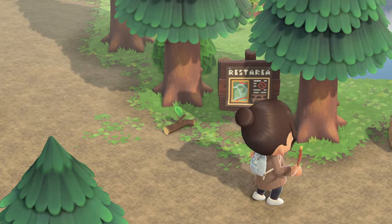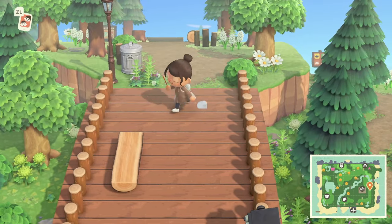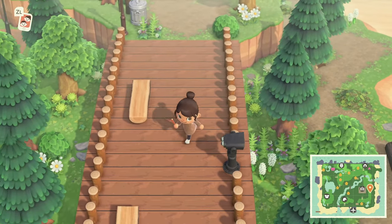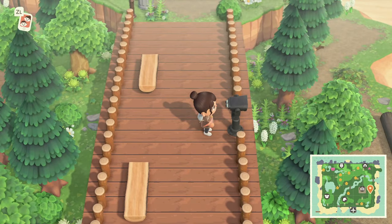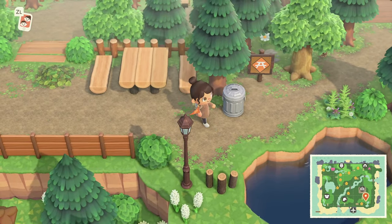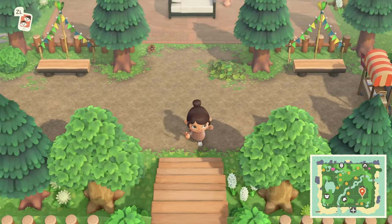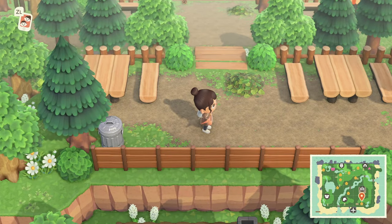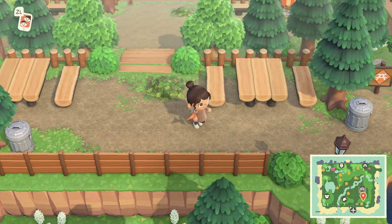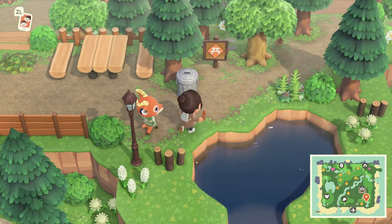There's like a little do not enter sign — that's really cute. And then we have a land bridge here. I love the wooden planks and then the fences to kind of border in the land bridge. And there's a little lookout with these log benches that are so cute. Here we are revisiting the cliff top that we saw before, and this actually leads from the resident services. It's kind of like a cliff top picnic area. Look at the different bushes being used with the 3D elements of the leaf piles, which are so lovely to interact with when you walk over them.